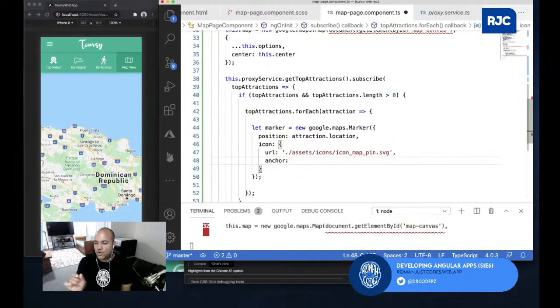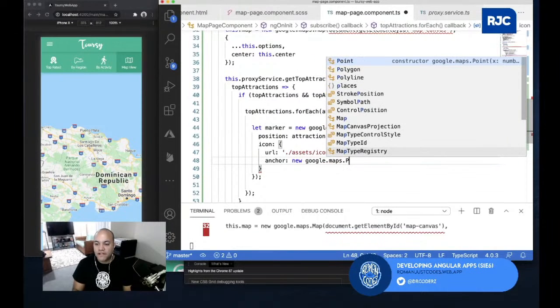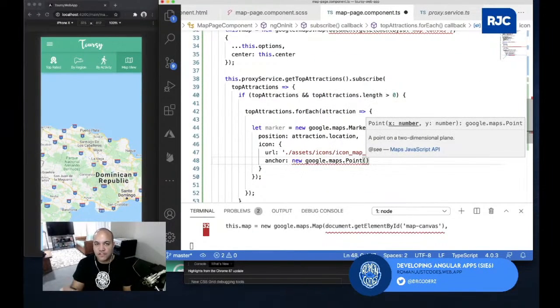After that, I can tweak it a little bit with the anchor. The anchor property in the icon is like a point, which you can adjust depending on the height of your pin. For example, you can say new google.maps.Point, and a point is a location in the map that uses an X and Y coordinate.